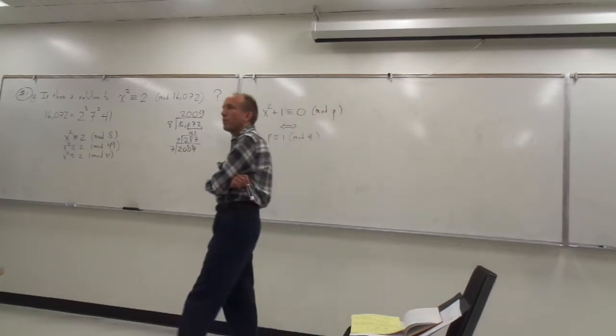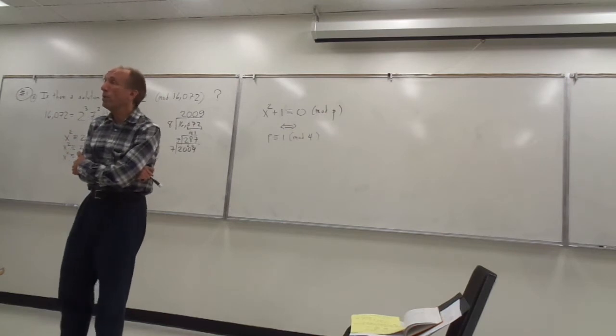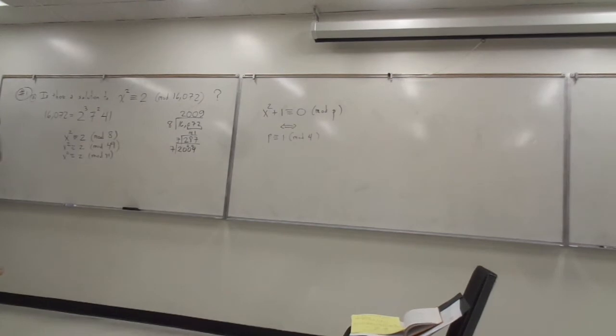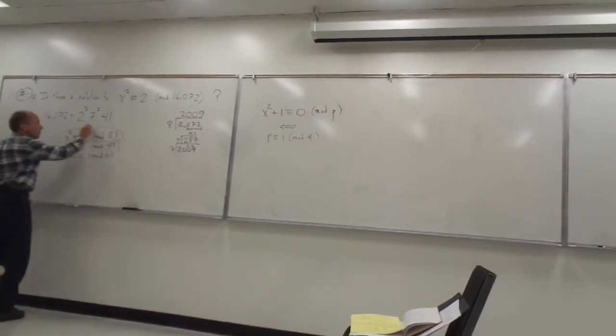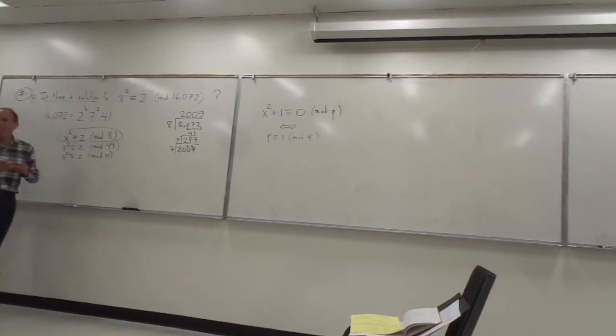Your best friend is whenever you have a small mod. A small mod is really good because when you have a small mod, in the world of mod 8, there's only 8 different numbers, right? Which are 0, 1, 2, 3, 4, 5, 6, and 7. If you actually take just this first congruence alone, we could try to see, is that even solvable? This doesn't say find a solution. It just says, is there a solution? So, is there even a solution to this?